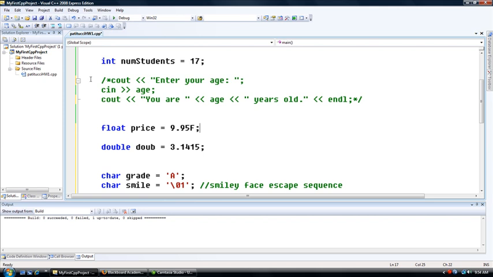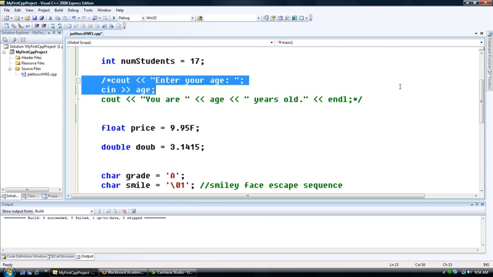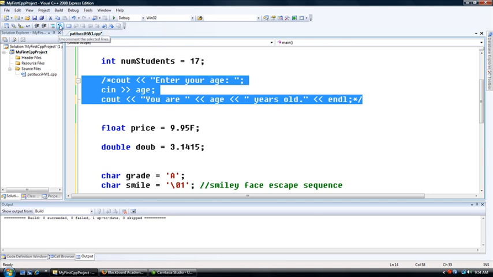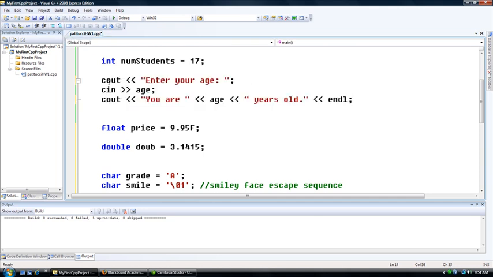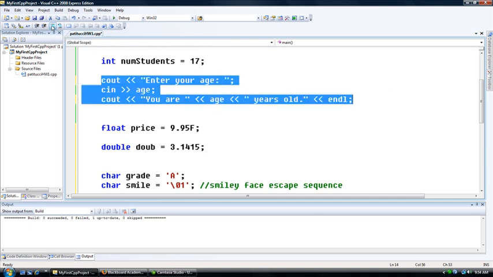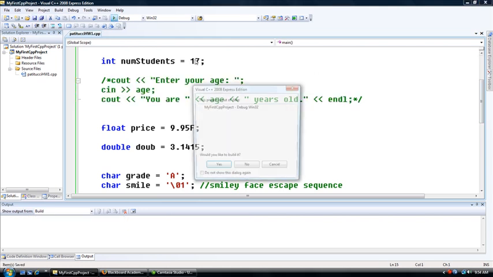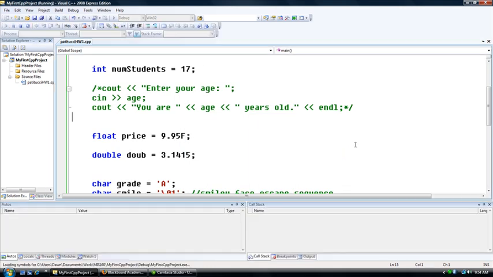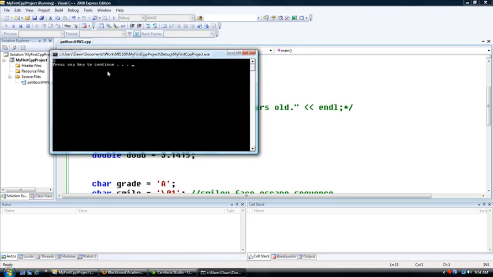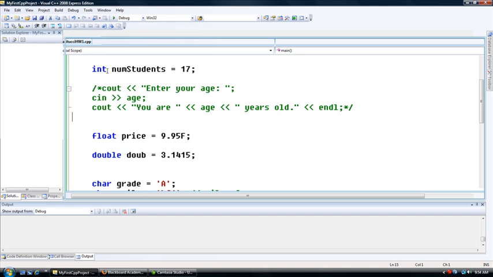That's good if you just want to keep the code on the back burner and not run it. And then if you want to get it back, the one next to it, uncomment the selected lines. That's really useful. Okay, so let's run this. And there's the smiley face, the character data type.